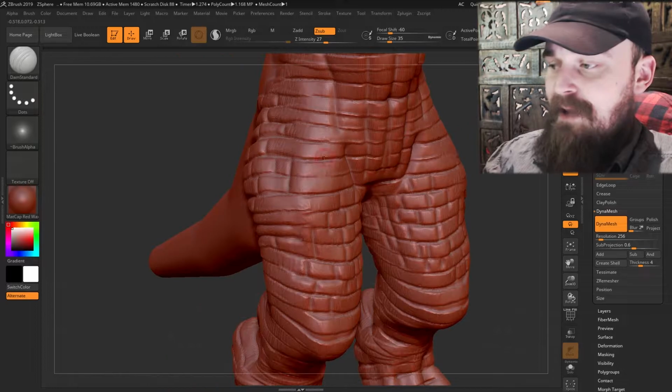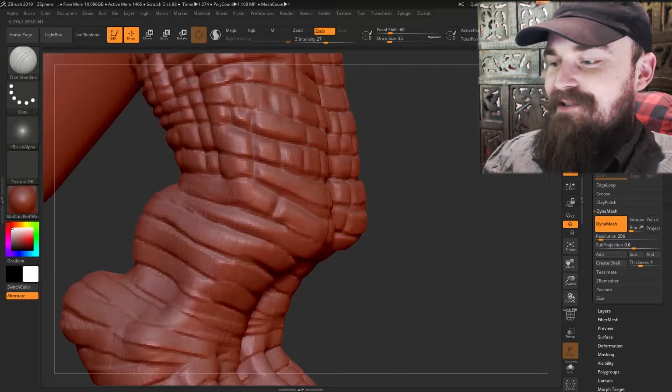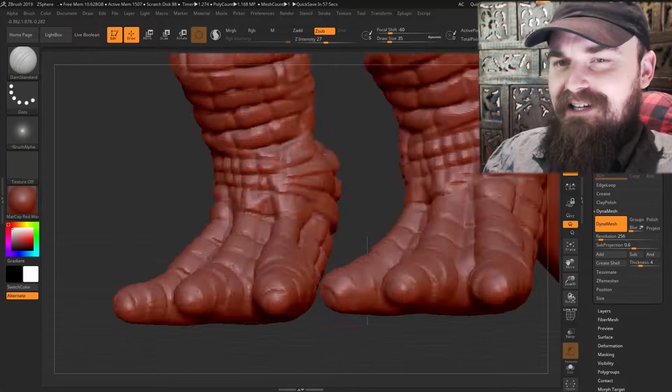But on the mouse, you're just constantly clicking, click, click, click, drag, click, drag, click, drag. So it can hurt your hand quite a bit if you're not prepared for it, and I definitely wasn't. But I am happy with the end result. I'm actually really happy with the end result.